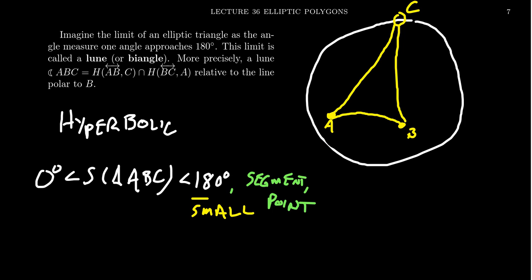This right here isn't exactly a triangle anymore because there aren't three vertices. Notice with the hyperbolic model, these points on the boundary circle are not part of the geometry. These are points at infinity. If we think of this as a geometry that lives inside of Euclidean geometry, we can see this point at infinity as a Euclidean point, but it's not a hyperbolic point.